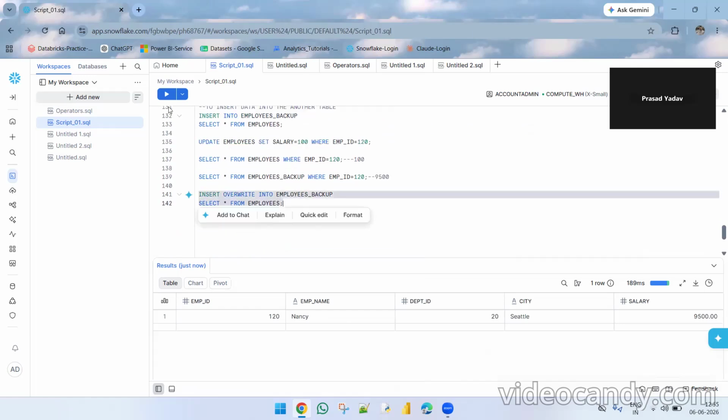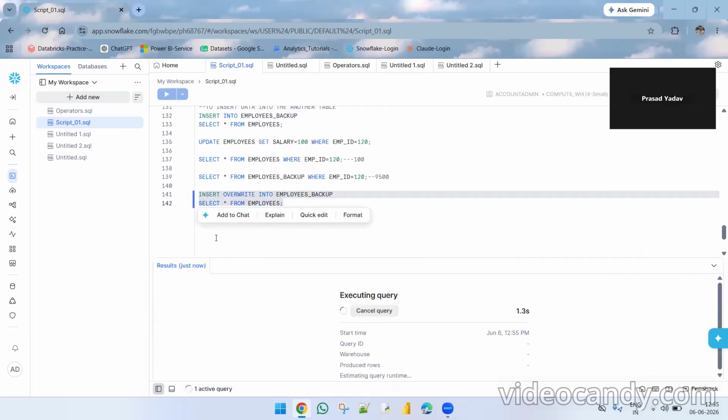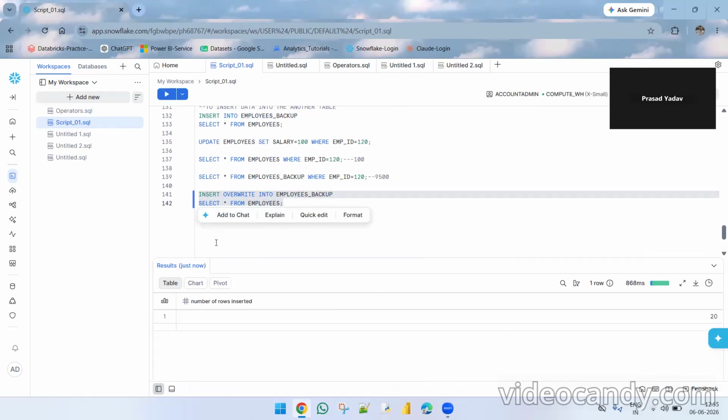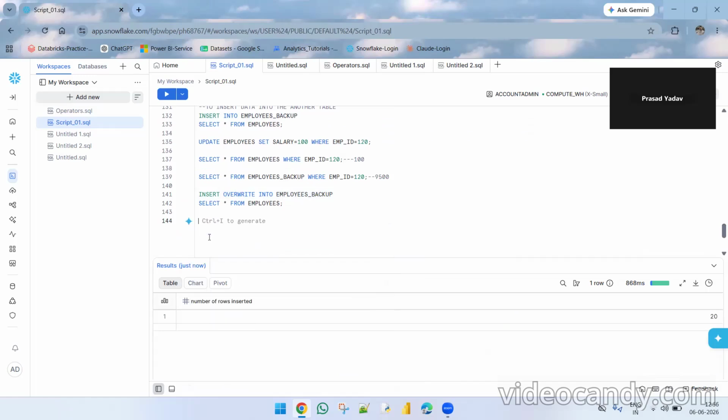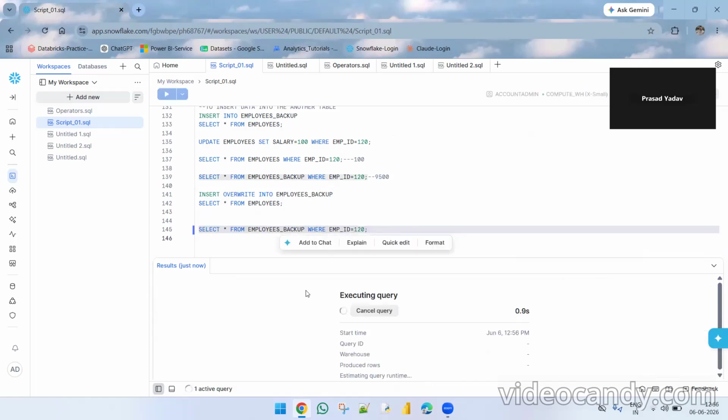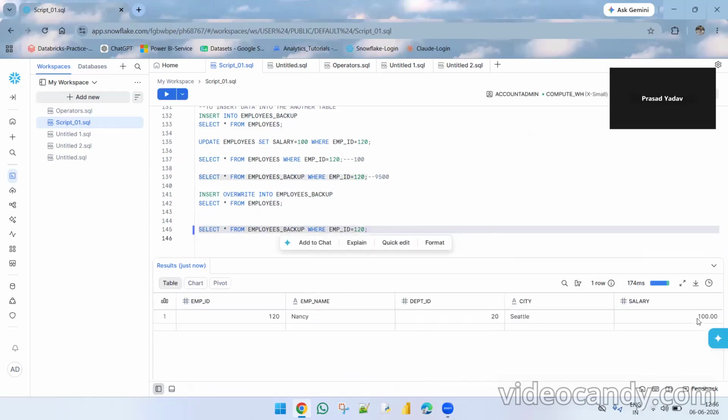Now see the magic of the script. It will overwrite the existing data, it will take the complete data anew. Now we can run this one only. Before it was 950, right? Now I'm running the same script here, and what we get now is 100 rupees.